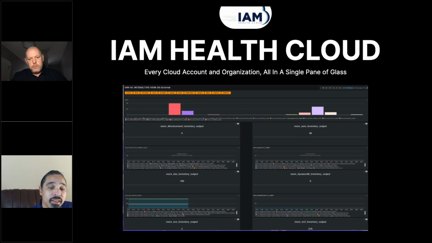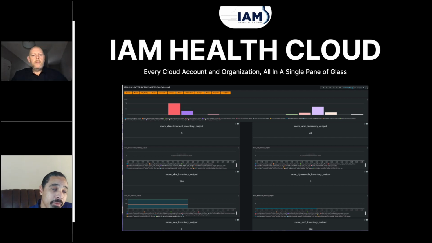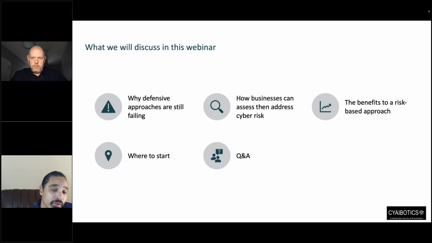So originally this started focusing on identity and access management. And the reason for that is many people come from a physical infrastructure background. And when you move to the cloud, it gets complicated because you can no longer stand in front of your physical server. You lose a lot of that visibility that you once had in a physical server environment. And so IAM Health Cloud allows you to somewhat gain that visibility back, because in the cloud you can't actually go to the data center. Everything is remote, and like I said, you can't walk up to the servers anymore. And so this is akin to getting visibility over those servers and who has the access to them.